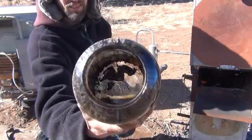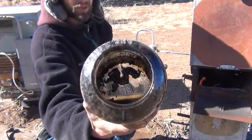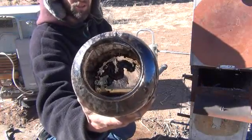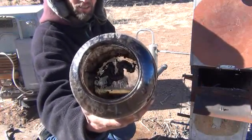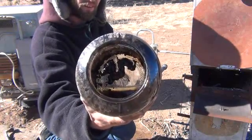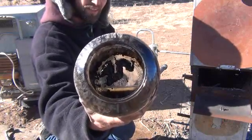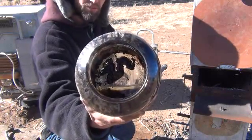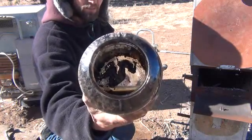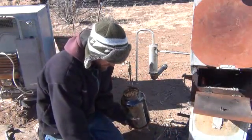Now some of the black you see in the bottom was just some leftover biocrude in the jar that's now been stripped off the sides by the fuel condensing. You'll see a couple layers of fuel inside of there. One a little bit darker than the other, one floating on top of the other, and then a third one at the very bottom. The middle layer that you're seeing in there is diesel. The top layer I'm presuming is the gasoline layer since it burns the best here. So let me go ahead and show you what we've got going on in here.